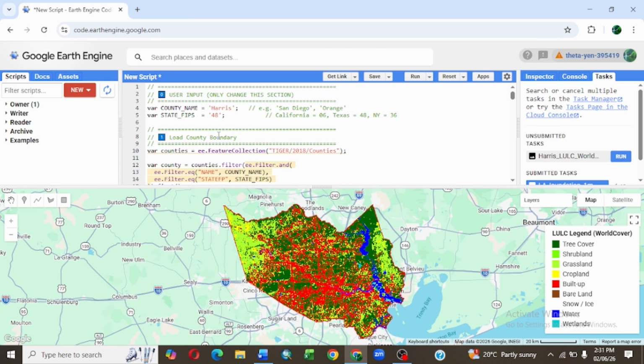For example, I'm going to change the state to California, 06, and the county to Los Angeles, and run the script.